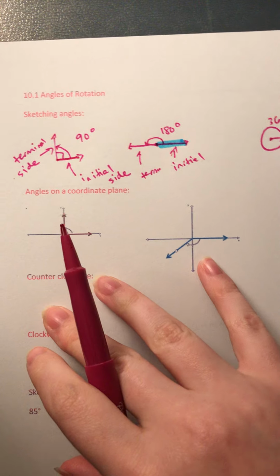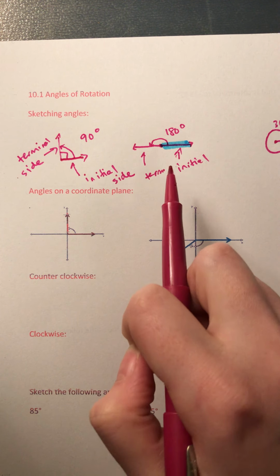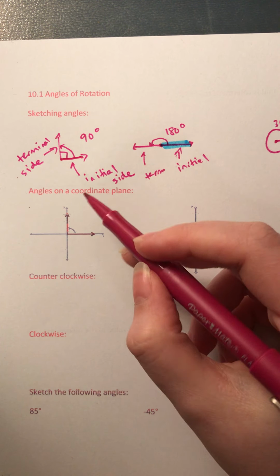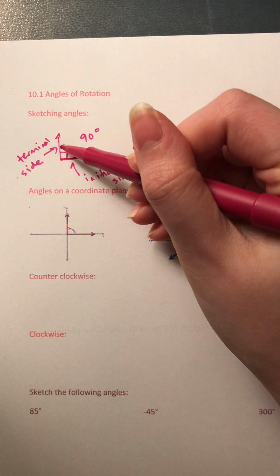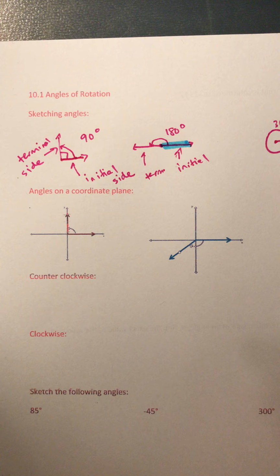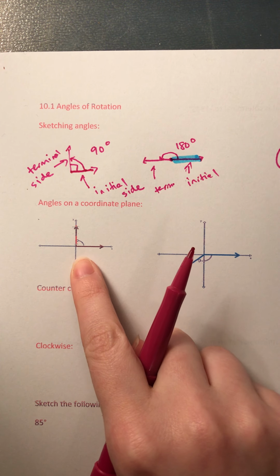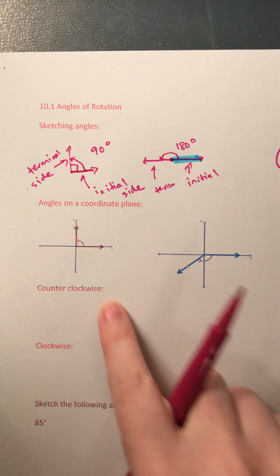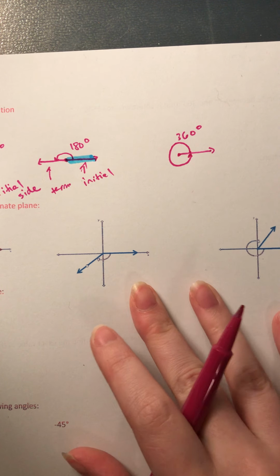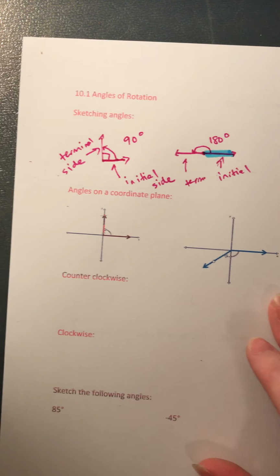You might not necessarily remember terminal and initial from geometry. I just want to review because we'll be using those two terms a lot in Algebra 2. So here's our initial where we start and we go up to our final terminal side. Hopefully this looks familiar. I had some printing issues at home, so my ink is kind of crazy colors, so I apologize. But hopefully you guys can see my three angles that I've got here.